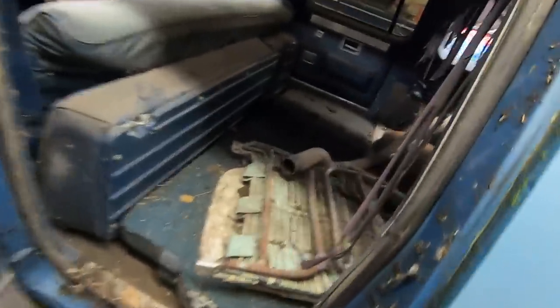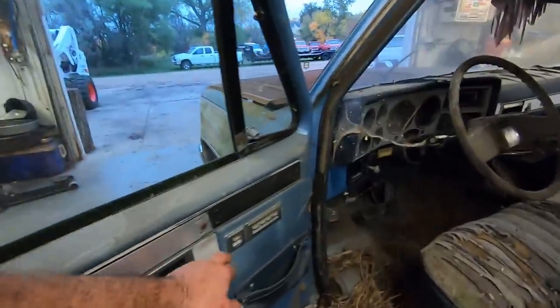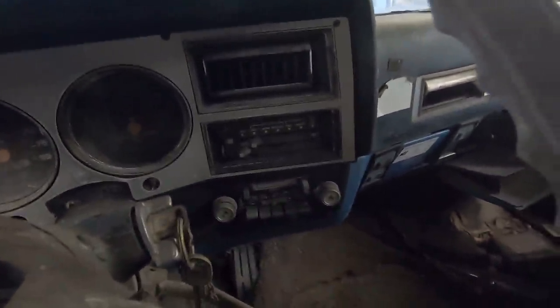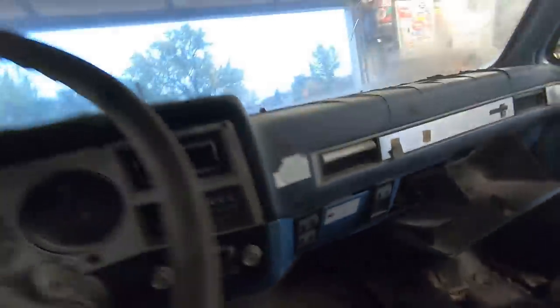Ooh, a lawn chair, some exhaust, power windows, and power locks. Oh, get right in there. No third seat. A typical square body headliner. It's there, just real droopy. Yeah, power locks and windows. Minty. AM/FM cassette, hot dang! Must have had dual tanks and the rear window electric thing.